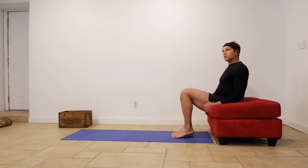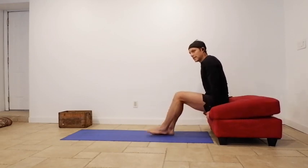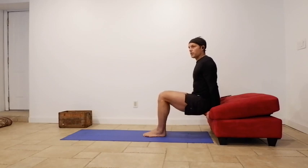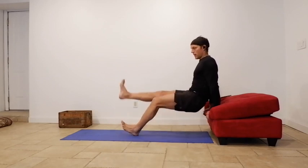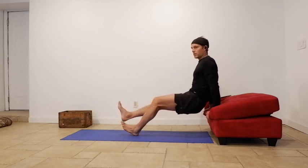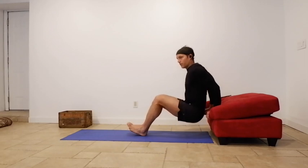Okay, once you're done with that, let's go back into dips. You can do 15 to 20, okay, depending on how you feel. If you want to make the dips harder, you can straighten your legs. You can even elevate your legs on another object that will make it even tougher. Otherwise, go ahead and start your dips, 15 to 20.